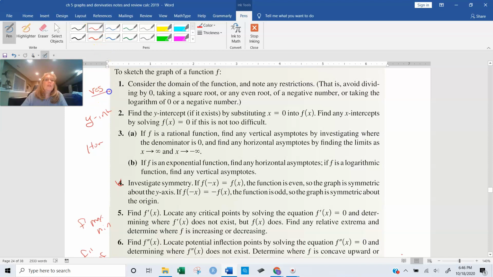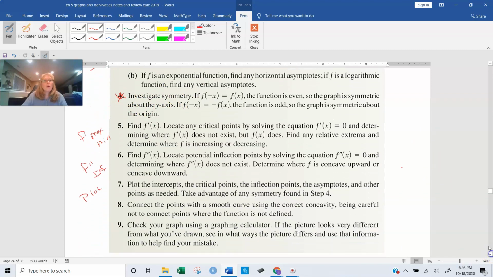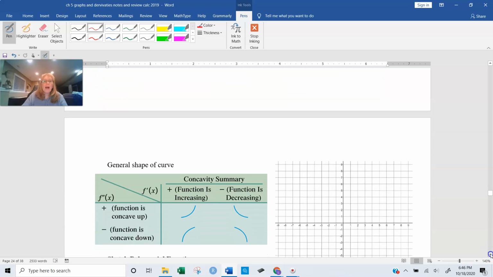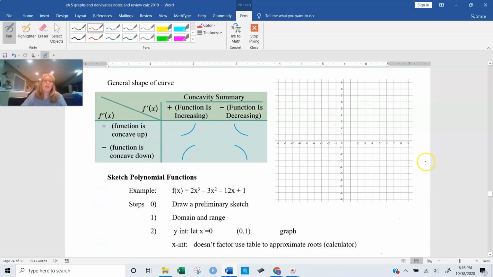So where's it restricted? We always did a y-intercept next. We look at horizontal asymptotes, most important if we can. Then we check symmetry, which we've never done because they've never been symmetrical. Now the part we actually do a lot of is the first derivative, which told us the maxes and the mins. The second derivative was our inflection points. We plot the points and graph our curve. You have been doing this for the last 3 sections, so this is nothing new.